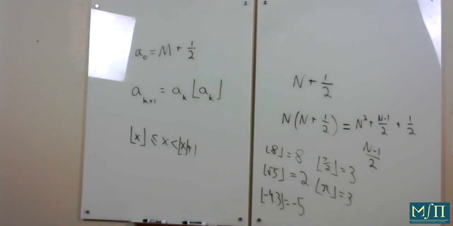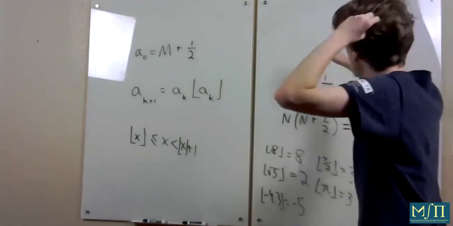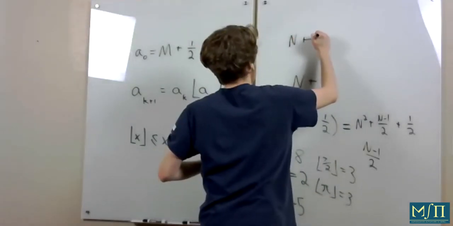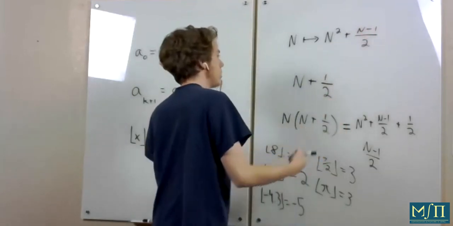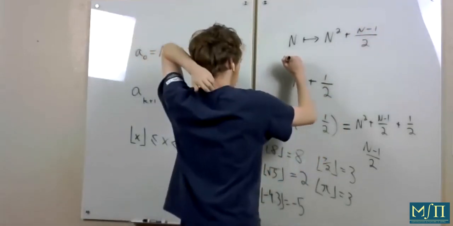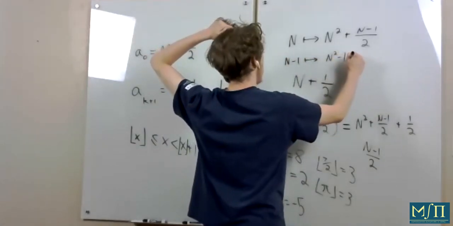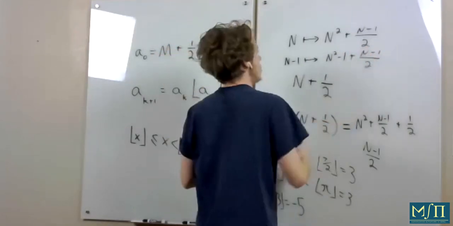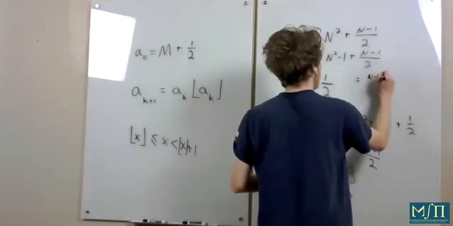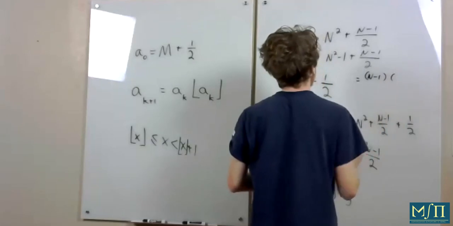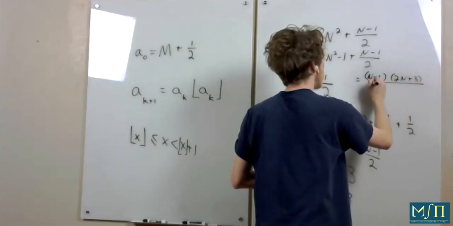if you play around with this, it turns out to be useful to think of it, instead of going from an odd number n to (n squared plus n plus 1)/2, it'll be more useful if you subtract 1, to think of it as going from n minus 1 to (n squared minus 1 plus n plus 1)/2. And this will now factor as (n minus 1) times (2n plus 3) over 2.